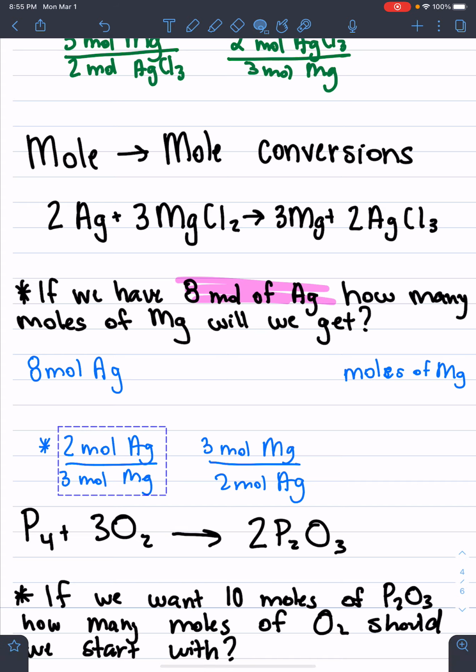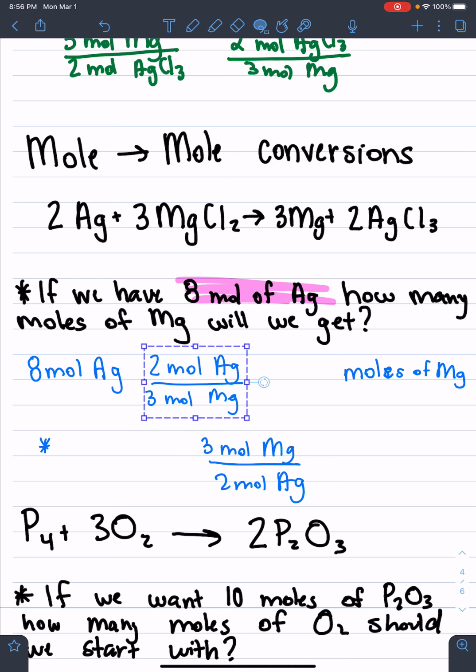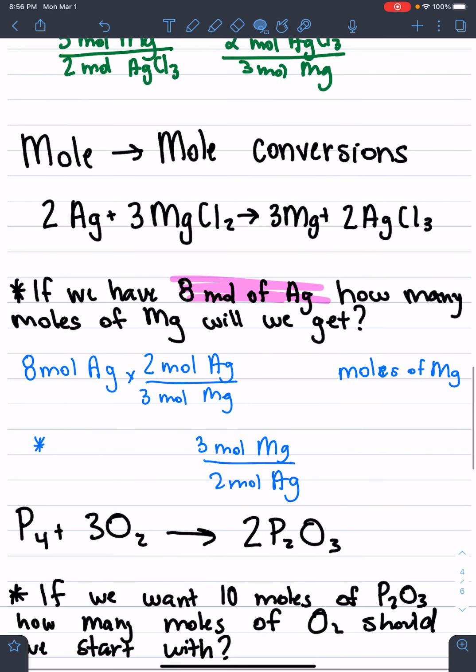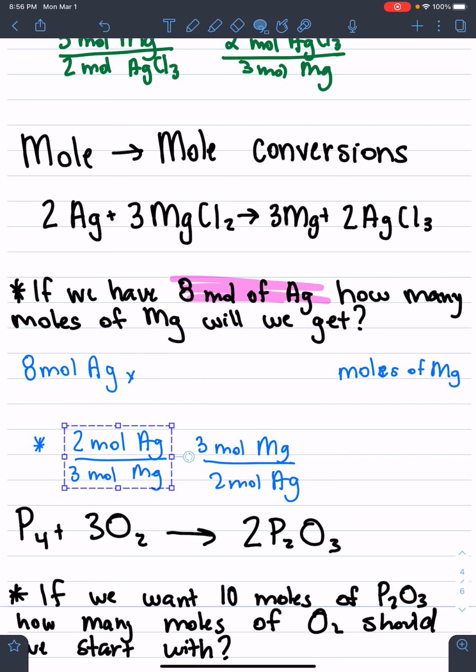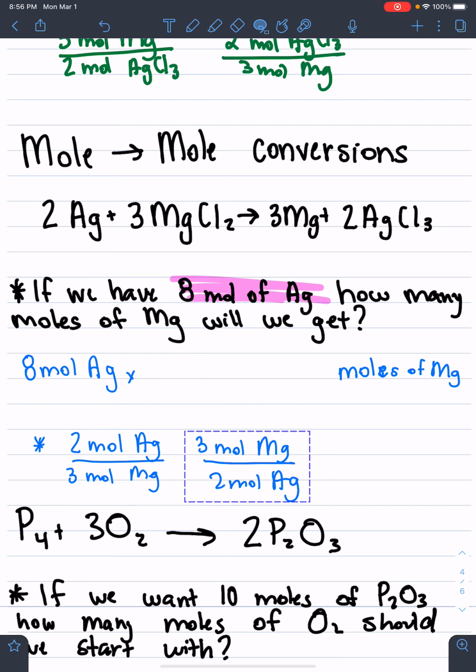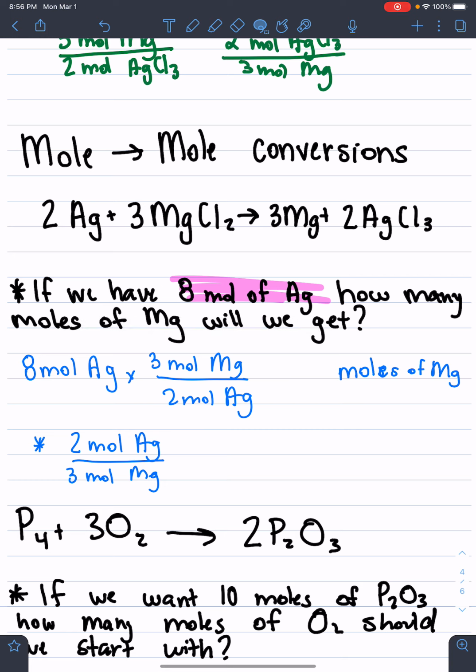So, for example, if we put this one in here and multiply these two together, you'll see that the moles of Ag and the moles of Mg, we can't cancel them out. They're not the same thing. They don't say the same thing. So we wouldn't want to use this fraction because this top and this bottom can't cancel each other out. Alright, so let's look now at the other one. If we put it in there, you'll notice we have 8 moles of Ag on top and 2 moles of Ag on the bottom.